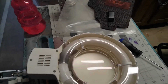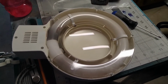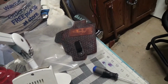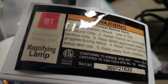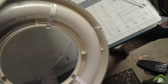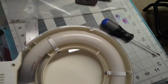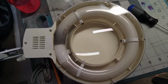So it finally died. It's terrible. This is, let's see if I can get this. This is the Harbor Freight Fluorescent Swing Arm Magnifying Lamp from HFT. And unfortunately, as you can see, mine has died.